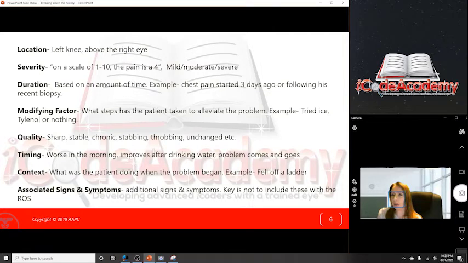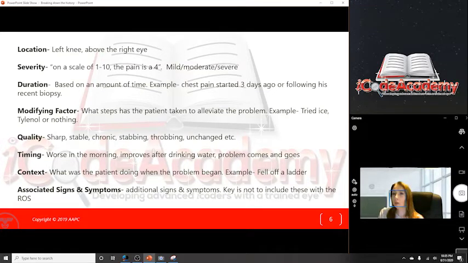Next one is going to be timing. Timing in the documentation may state that something is worse in the morning, improves in the evening, usually occurs after the patient is lying down or sitting up. It kind of explains when this is happening without it being specifically a time duration element. Because if it is a time frame, 3 days, 5 days, this has been happening for 6 months, we're going to use that as duration in comparison to timing. The two of those sometimes can be a little bit confusing for coders.